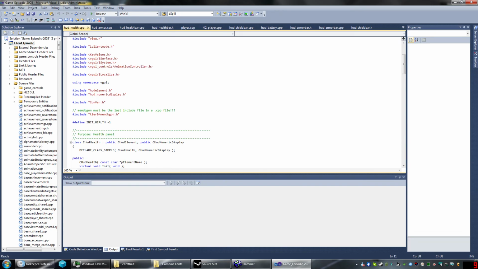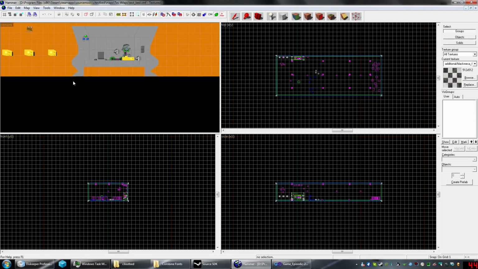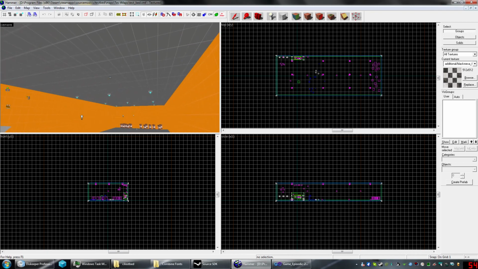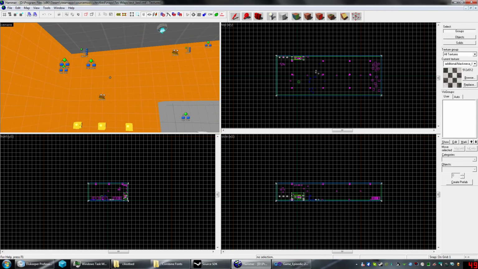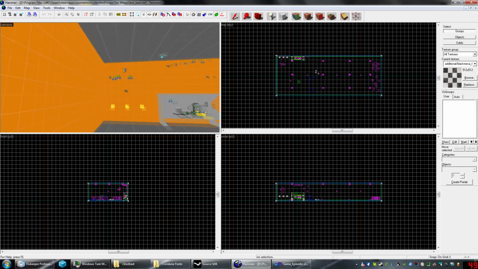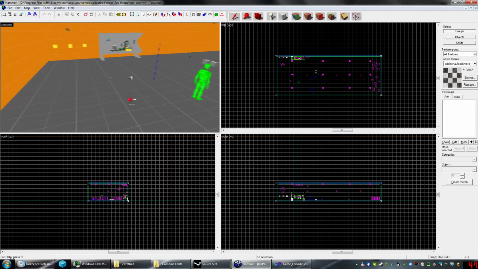So we're going to go ahead and get into Hammer now. And I'm going to show you a map that I'm going to be making that's going to be included with the mod when it's released. And this map's really going to be just kind of a sandbox thing for you guys to mess around with all of our different things that we've added in. And also just to mess around with stuff from Half-Life 2 in general.